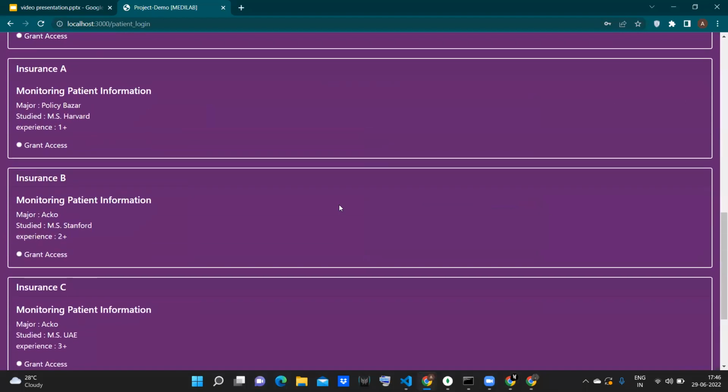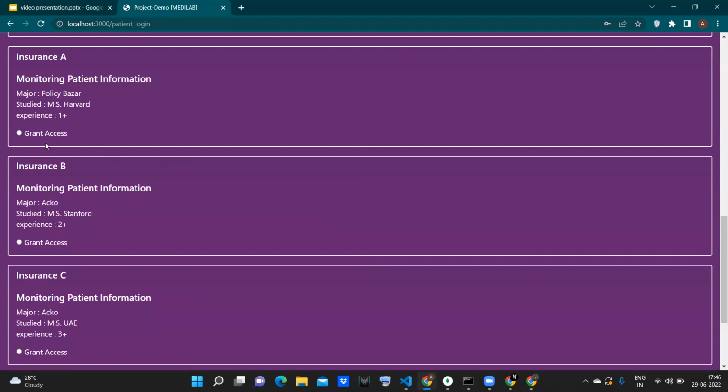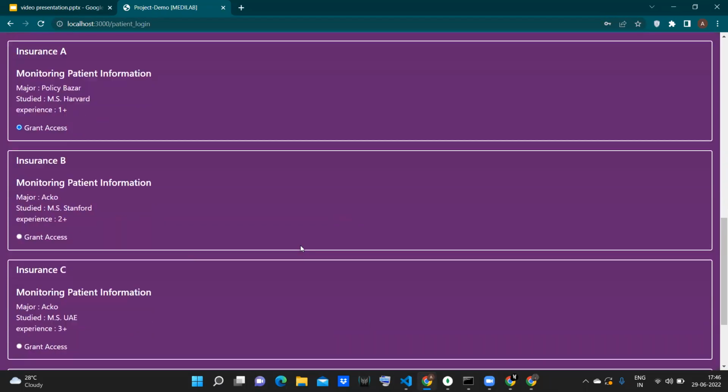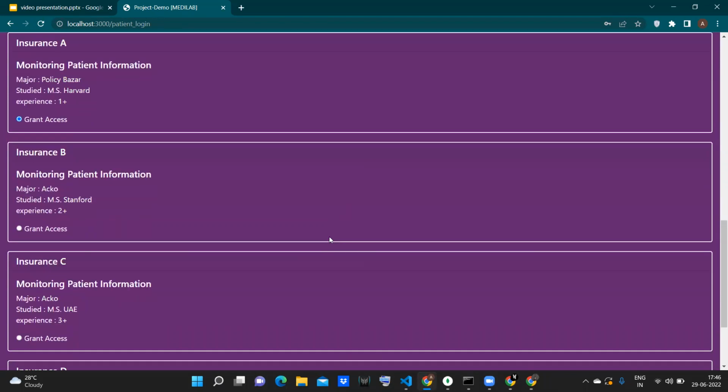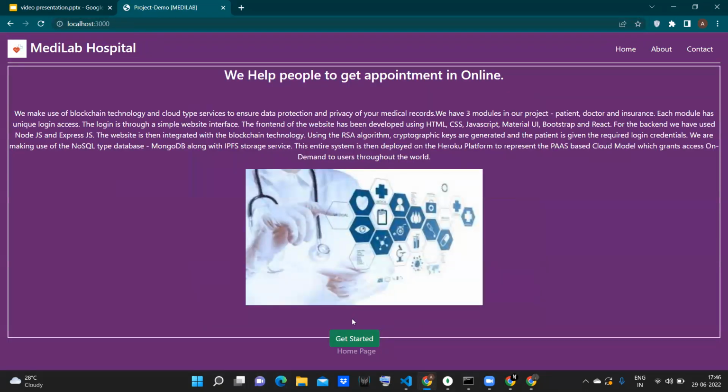And again, it works in a similar fashion to the doctor, where he can grant access to insurance A or insurance B or insurance C. So let's now try it out with insurance A. I'm giving access to insurance A in order to access this particular patient's block data.